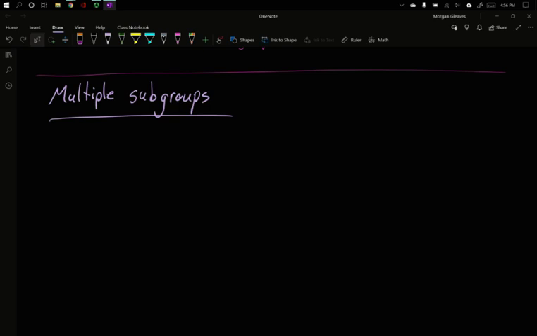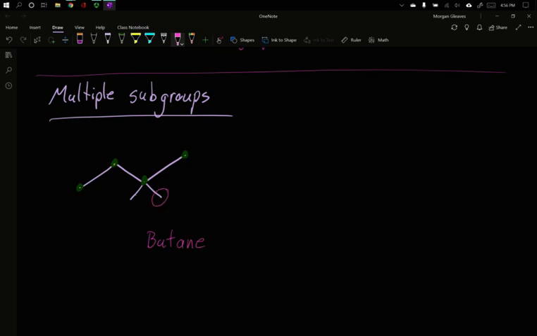In this video, we're going to explore how to name when you have multiple subgroups. So in this case, let us use this molecule. To start with, its longest chain, 1, 2, 3, 4 carbons long. So this is a but-. It's all single bonded carbons. It is a butane.